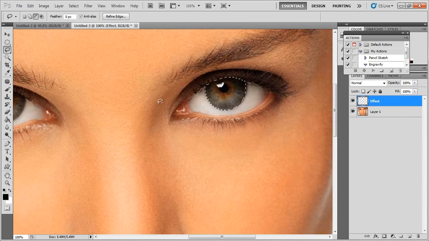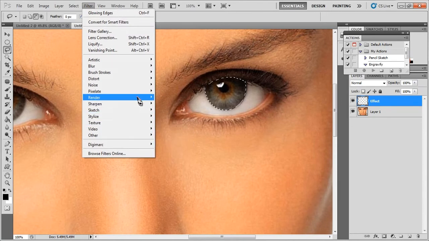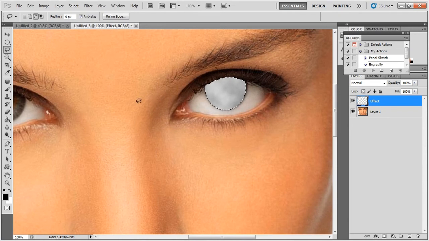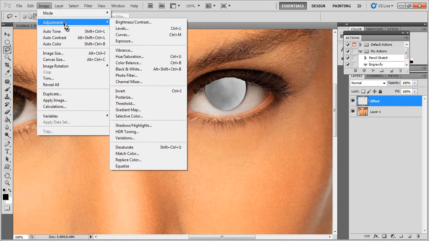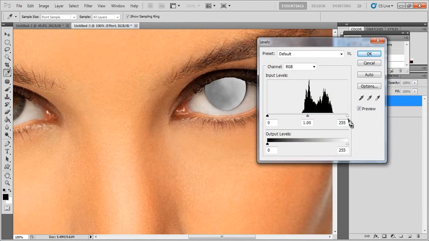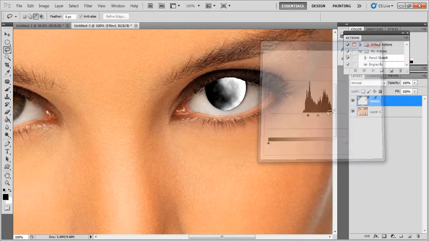We're going to want to go to Filter, Render, Clouds, and before you do, make sure that you have black and white selected as your colors, or press D to set that. And then Render Clouds. And you might want to hold Control and press F a few times. Try to find something with at least some darks and some lights. And we really want to get this contrasty. So if you go up to Image, Adjustments, Levels, you can start bringing down the whites and bringing up the blacks to get some nice contrast. And I think this will work well.